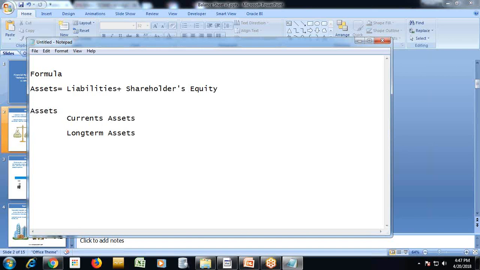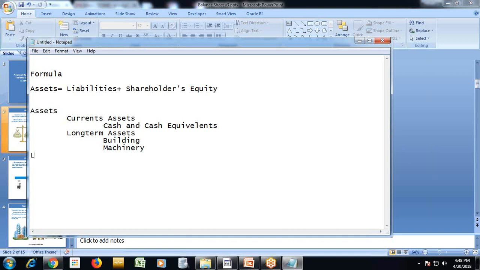Current assets can also be segregated further down the hierarchy, like cash and cash equivalents. In the same way, long term assets like building, equipment, or machinery. So this is the hierarchy of assets.